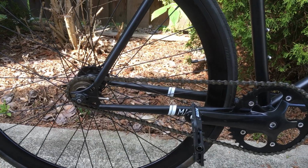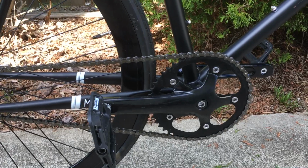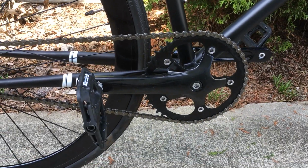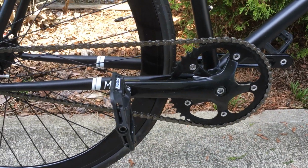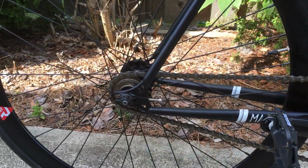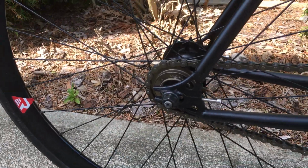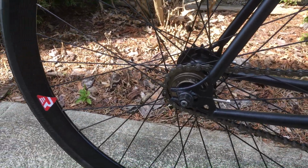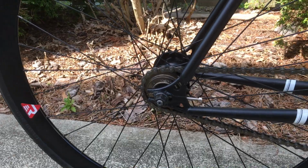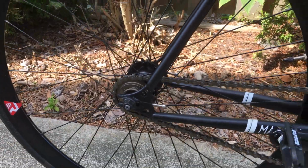One way to get a smaller gear ratio is to buy a crank set with less teeth. 44 teeth, 40 teeth installed on this bike. Or what I did, which is a lot easier and cheaper, and has a bigger impact on the gear ratio, is I just replaced the cog back here with one with more teeth. So I bought an 18 tooth cog, a Shimano SF1200 freewheel cog. It was like 25 bucks.